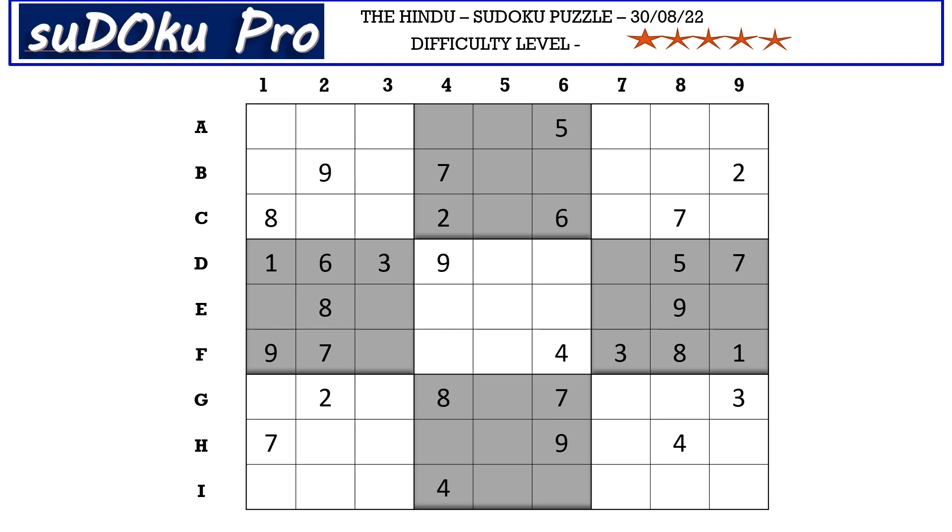Let's get started. In this block there are only three cells left empty. Looking at these four blocks, four goes here in D7. There is a two in column nine blocking this cell, so two goes here in E7, and the only missing number is six. There is a two in column nine and two in column seven blocking these two cells, so two goes in one of these two cells.